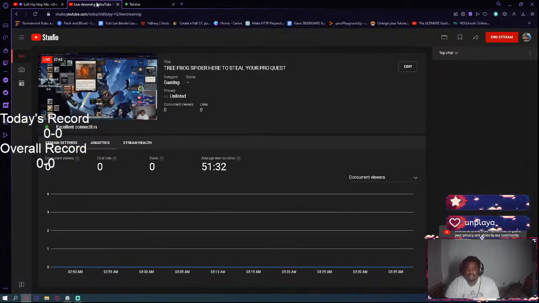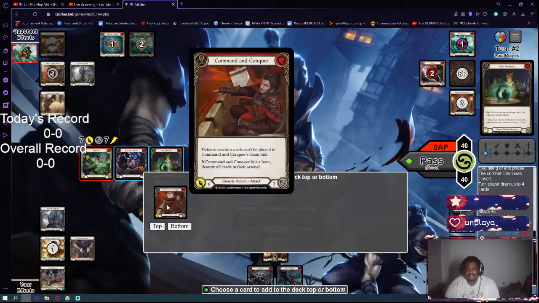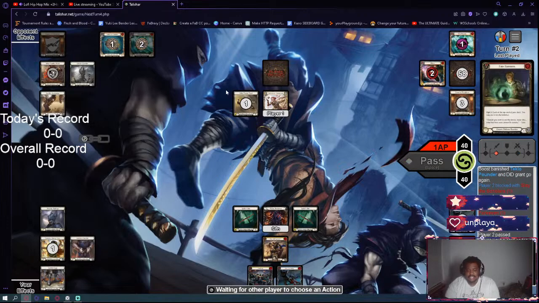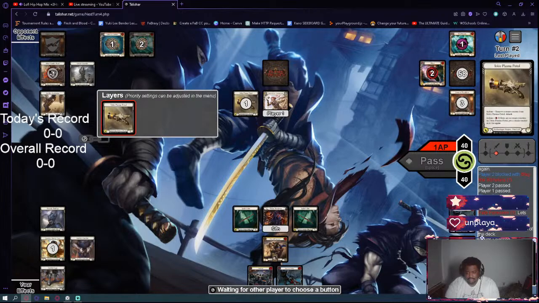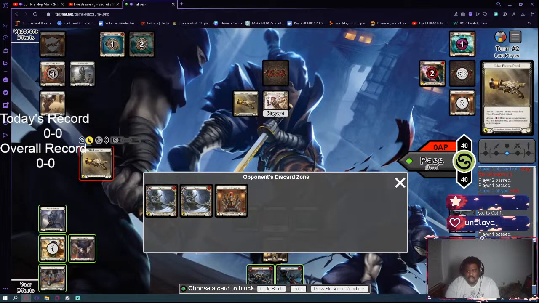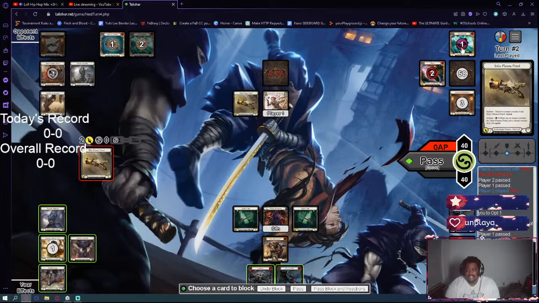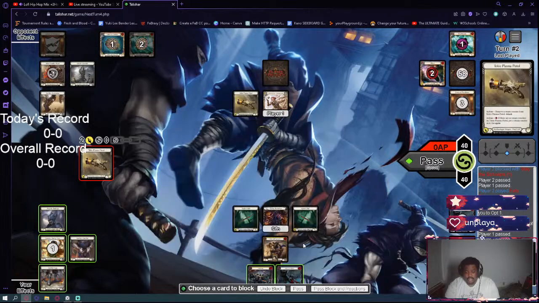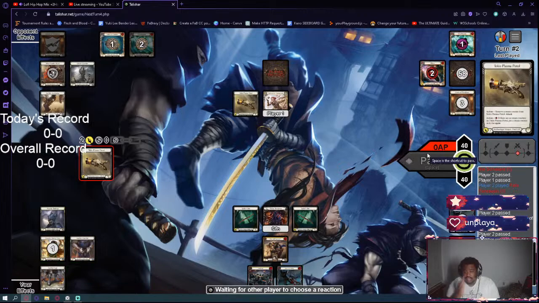Oh, cool. CNC? Yeah, I'll definitely take a CNC. Alright, would you like to attack me again? Oh, wait, I just realized. Hold on, he crowned. Is the draw card optional? I think I might be tweaking right now. I don't know.